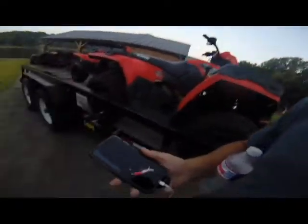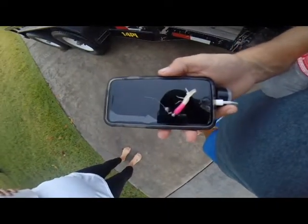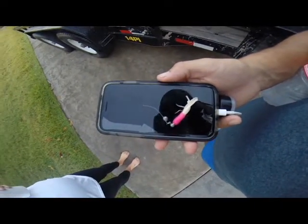Alright. So I found one jig. We weren't planning on fishing. This is all we're gonna use today. You can either do it. It's gonna be real good or real bad.